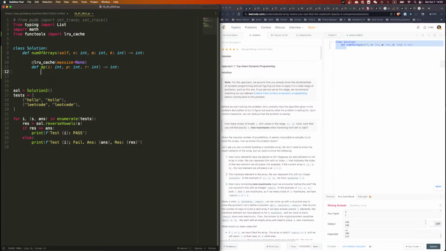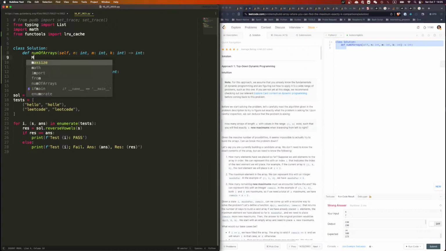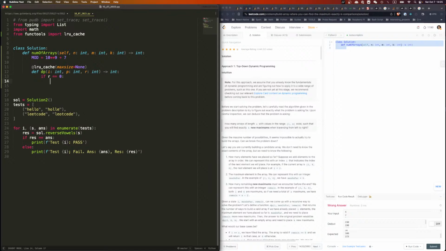Hold a second. Let's get a mod. Right, r is 0. If r is equal to 0, it doesn't really matter what p is.